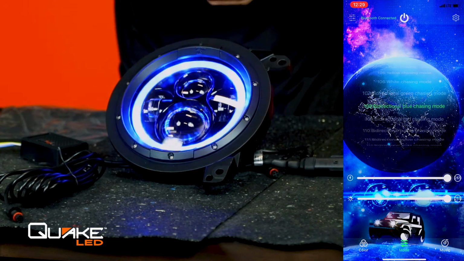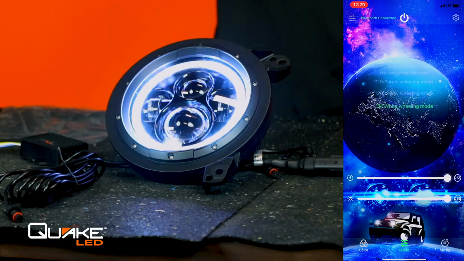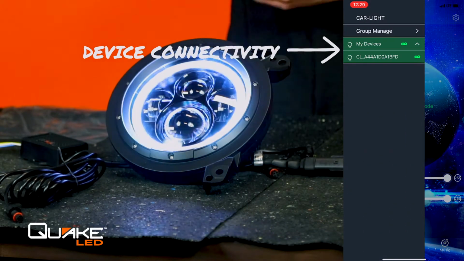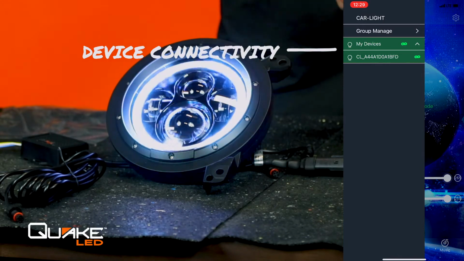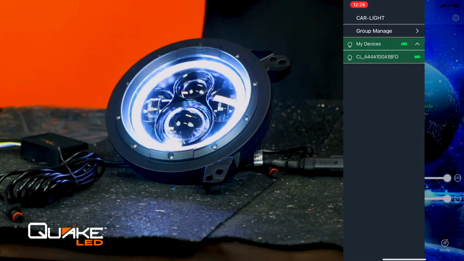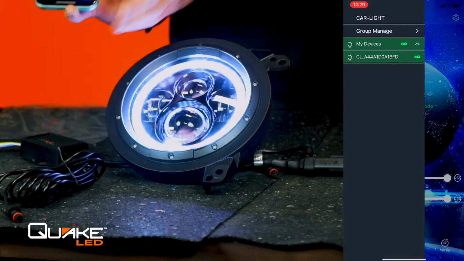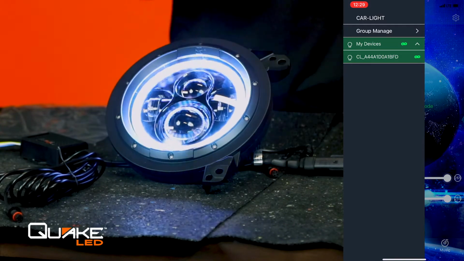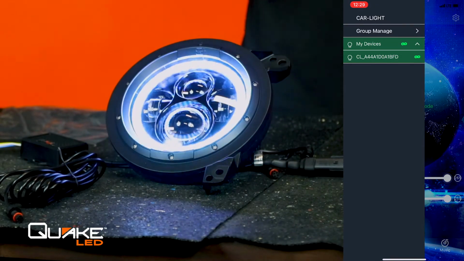A few other things that you'll notice in the app: at the top left, there are these 3 dropdowns. That's where you can actually check your connectivity to the headlight. If it doesn't automatically connect, you can go up in that top left and look at your different devices. When you are connected, you'll notice everything will be highlighted in green, and there is almost a little linked icon that shows you are successfully paired.